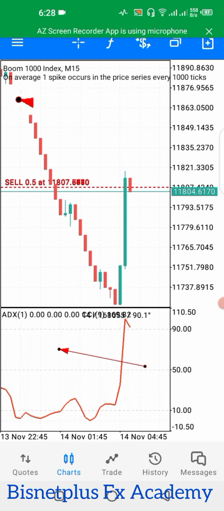That's why it has faded off. All right, remember this, for the CCI, the 3 pixels which I gave red, so this is the CCI. So we are using the CCI within the ADX. All right, so that's how powerful the strategy is.